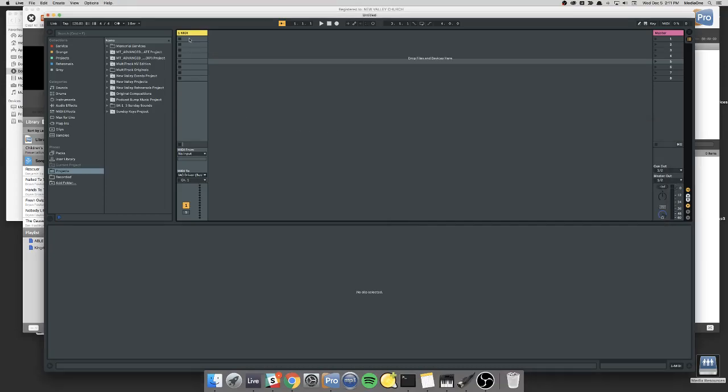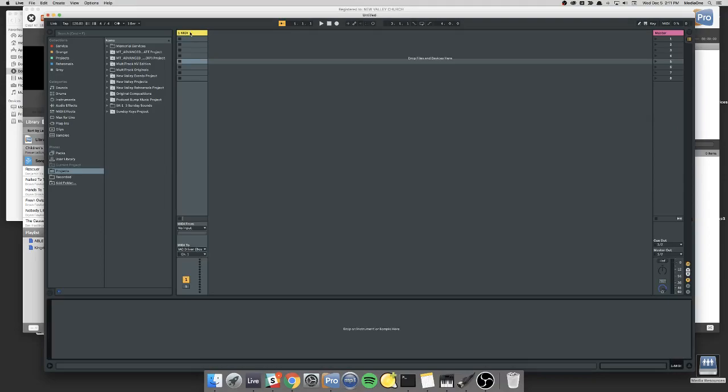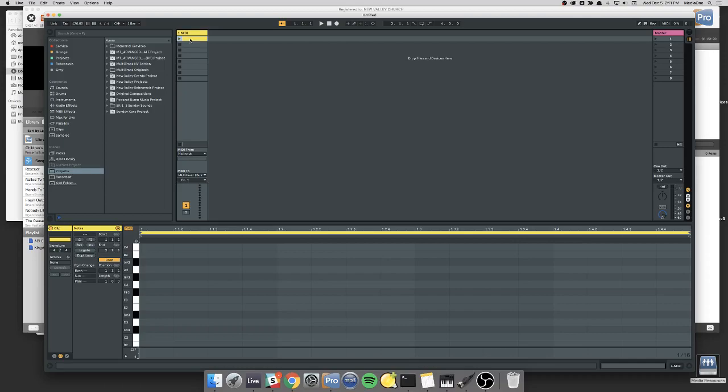So what I'm going to do here is create a clip. Double click, and I want to create the clip and have it loop, but let's make it end at measure 9 and make it 8 measures long. That'll give us enough time, and I'll show you why that's important. So you'll notice here I've folded my notes up. It's easier to see what they are if I do that.